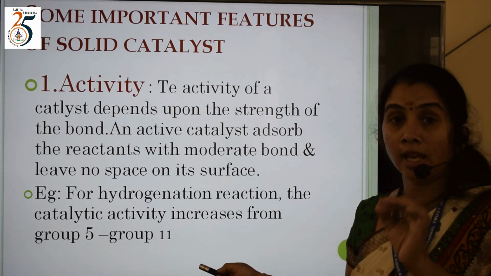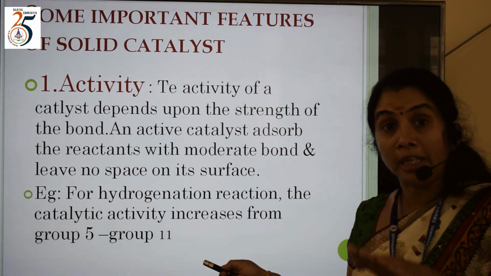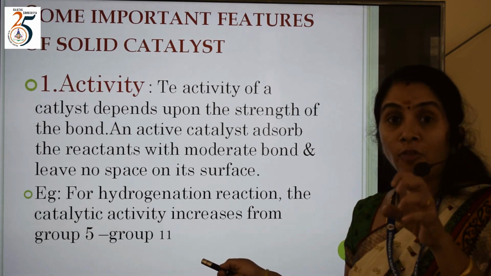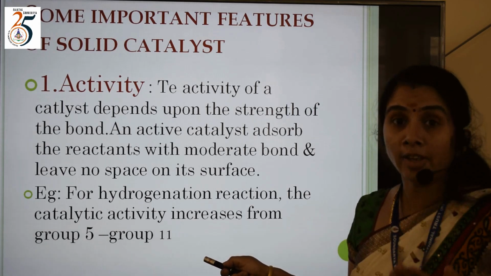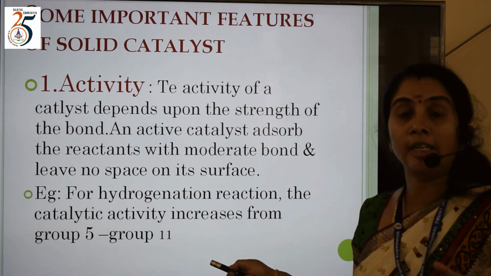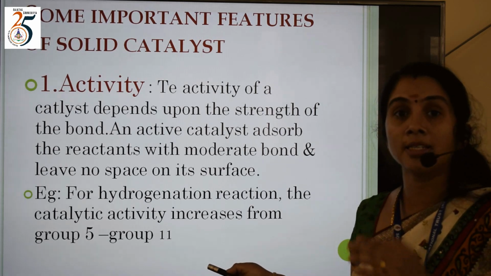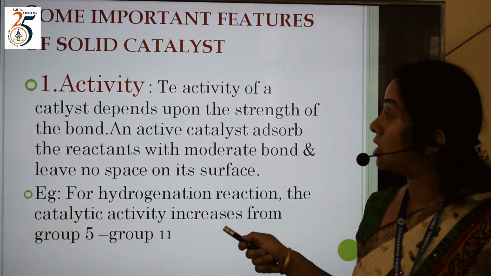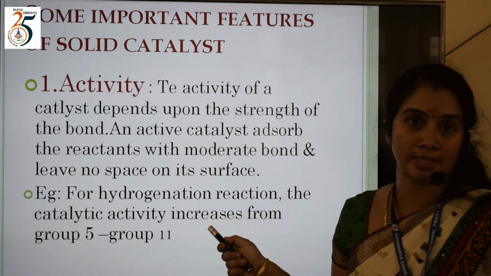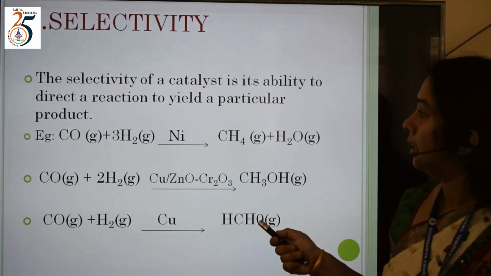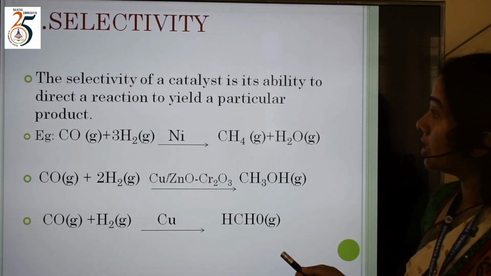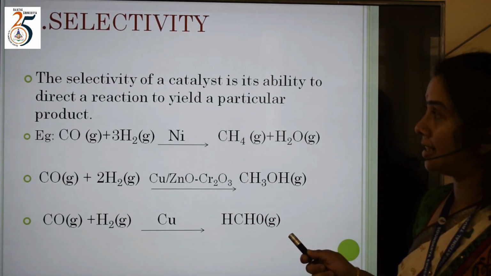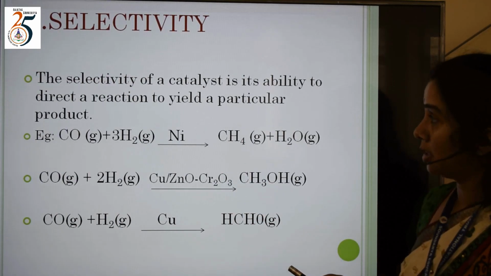Because when hydrogen gas and the reactants come near this catalyst, they form a bond of moderate strength. After the reaction, the product should detach or desorb from the catalyst and move away. That is known as the activity of the catalyst. Next is the selectivity of the catalyst. So this is very, very important.